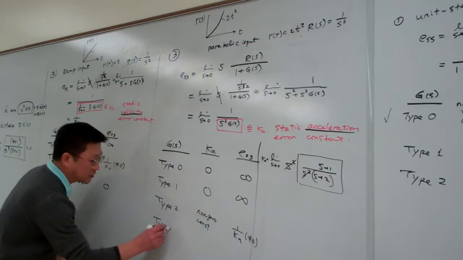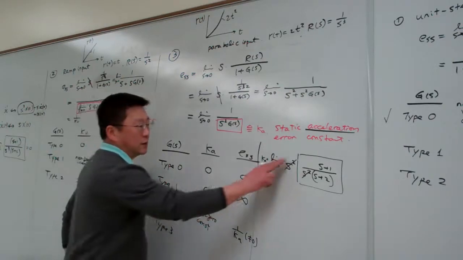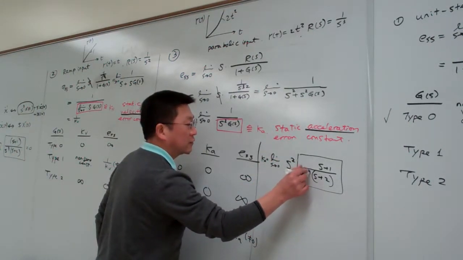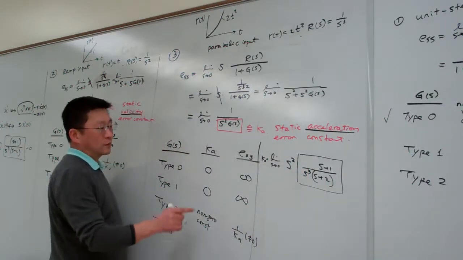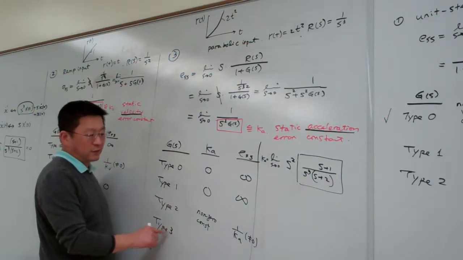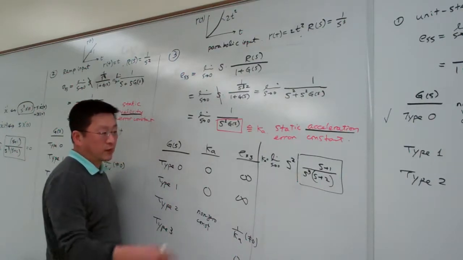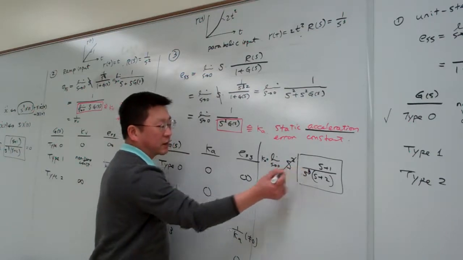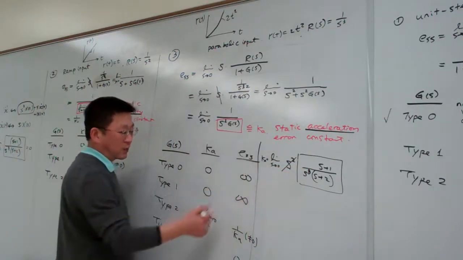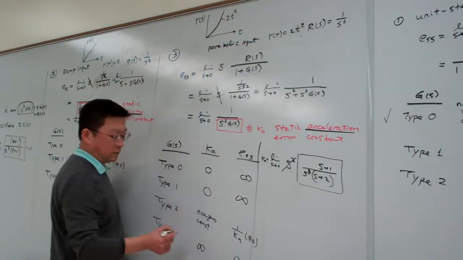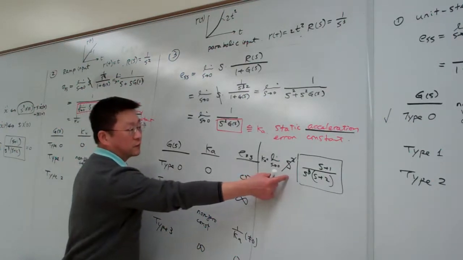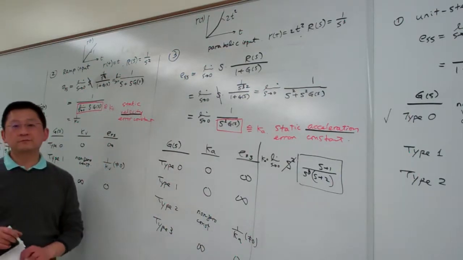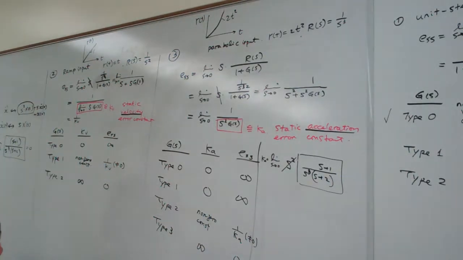So say if this is type 3, let's see what happens. For type 3, that is S cubed, and this is 3 here. Okay, so type 3 is a very fast system. I would say this one will go to 0, but we can do the calculation. For Ka, we cancel this one. Basically, this is S. So for this case, Ka becomes infinity. Right? So for type 3, Ka becomes infinity. This becomes 0 naturally. Okay?